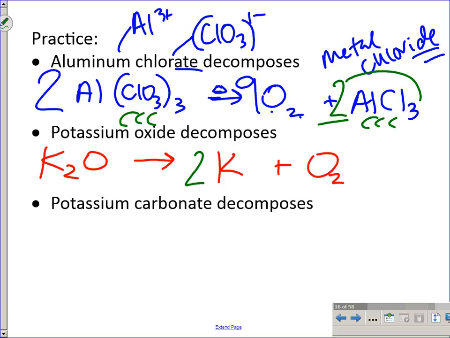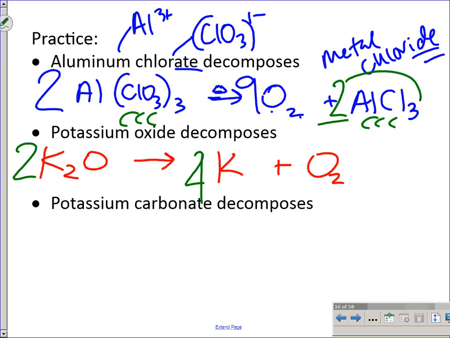Okay. And then I have, so there's 1 oxygen here and there's 2 there. So if I put a 2 over here, that gives me 2 oxygens good, 2 oxygens good. But now I have 4 potassium, so 4 potassiums. There we go. Because you will have to revisit to make sure that your coefficients are correct.